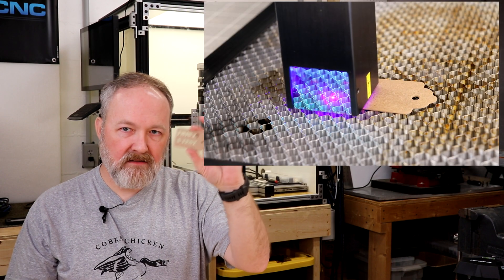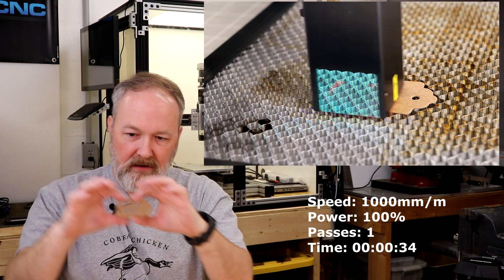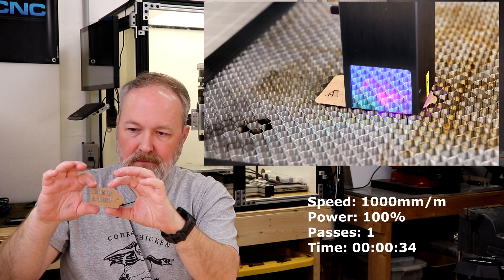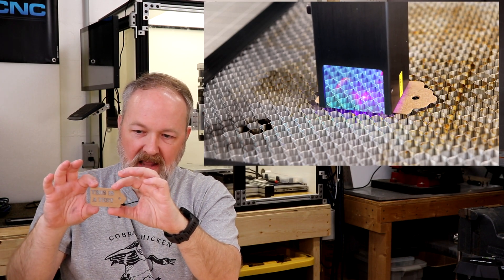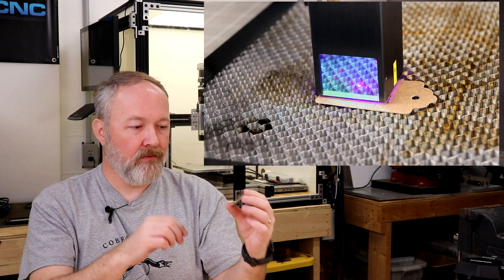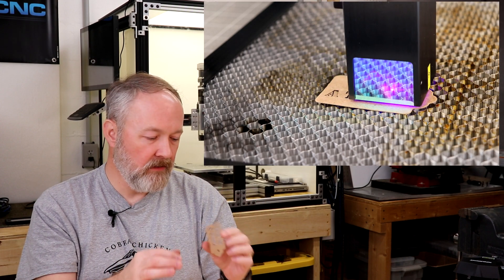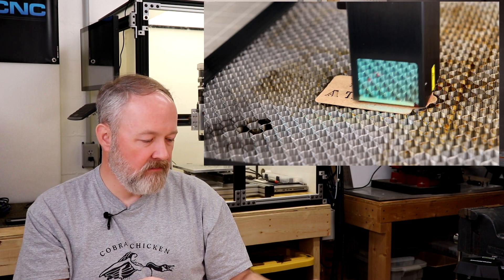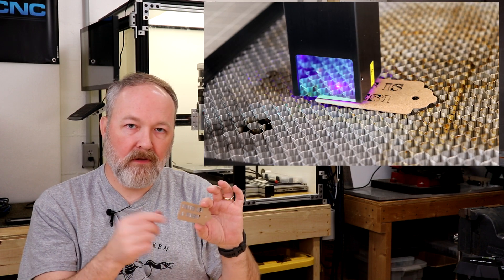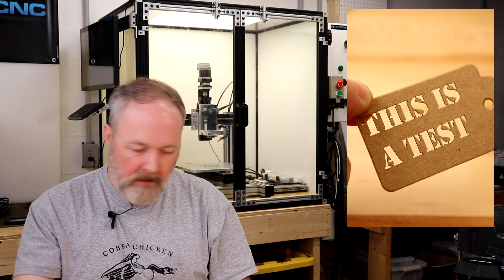I did the old favorite and that's the test tag, the same craft tag that I did the tiger with and it did very good on this. Even with it being a cantilevered machine, the lines are nice and straight. They're not scalloped and the laser really put a hurting on this and blew right through it. You sometimes have the little hanging pieces, but a little flick like that usually knocks them loose and you can dial in the speeds and feeds or the power. The power was a hundred percent, but you can dial in the speed to where the removal of the waste is a little bit easier and sometimes it falls out.